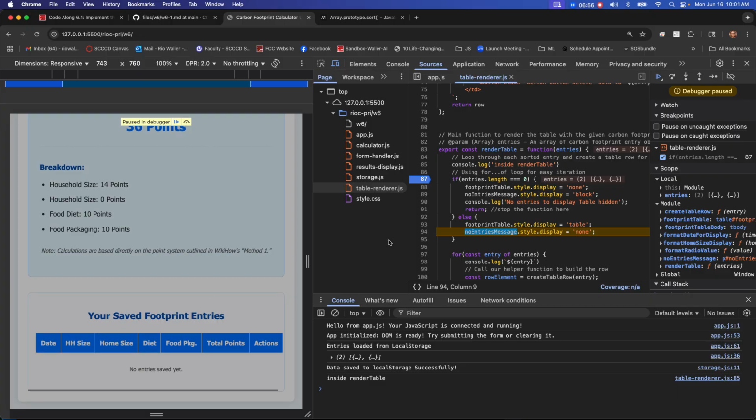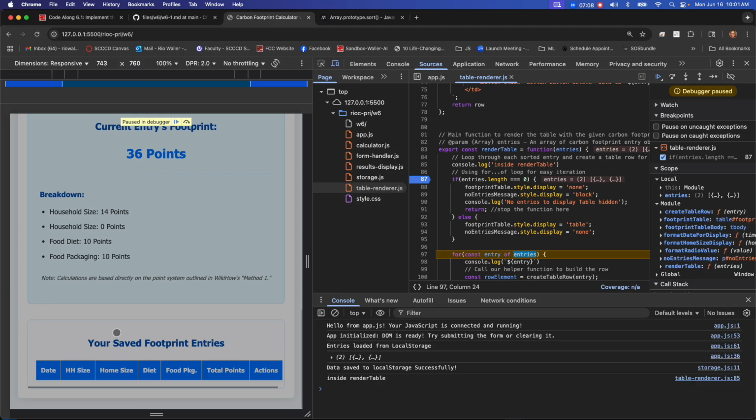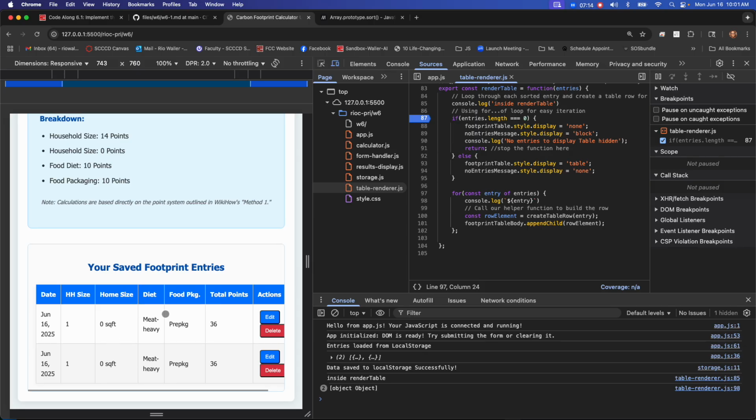Show the table, because right now the table has the headings already hard-coded into the HTML, right? Make the no message display, right? Our no entries, make that go away. And now, just run our content. Cool, right? So in this case, let's just go look. So this did what we wanted it to do, right? We wanted it to actually say if there's entries, then show it and take out the no saved entries. So we know that works the way we want it.